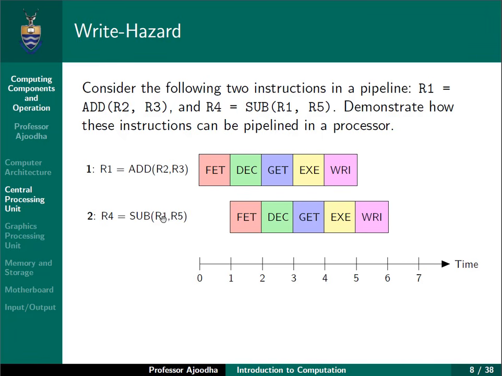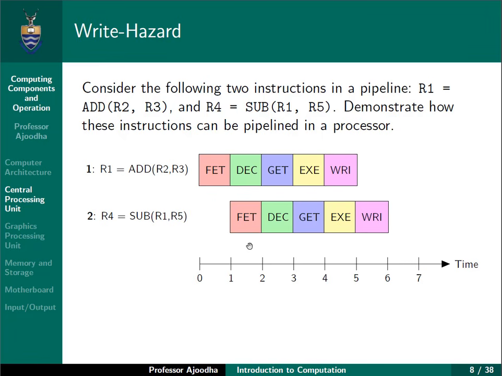Just to say it again, at time 3 to 4, the subtract instruction needs the result from the add instruction, which isn't available until the end, until time 5, where t is equal to 5. This is called a classic read after write, which is abbreviated as RAW. The add instruction must first update the value in register 1, and only afterwards should the subtract instruction read from register 1. That's what causes this particular hazard.